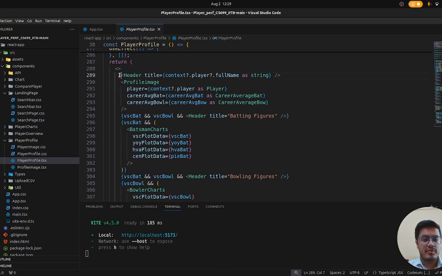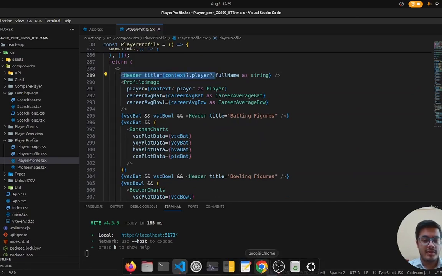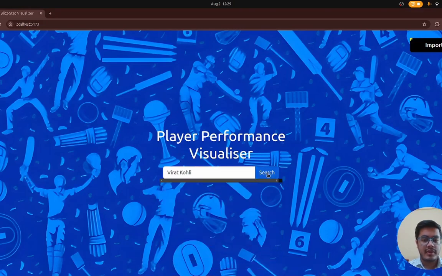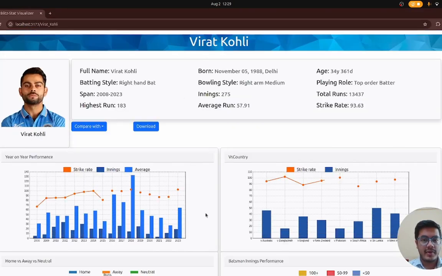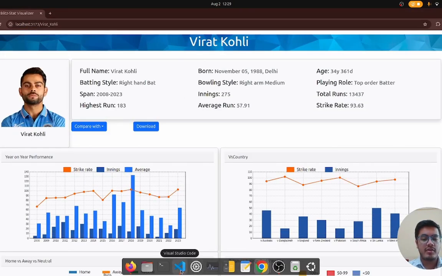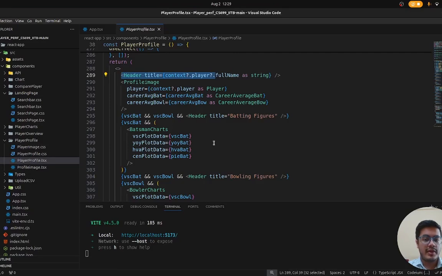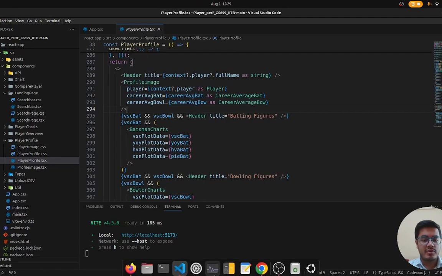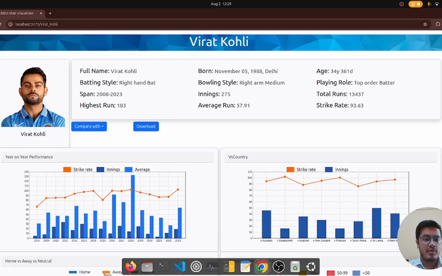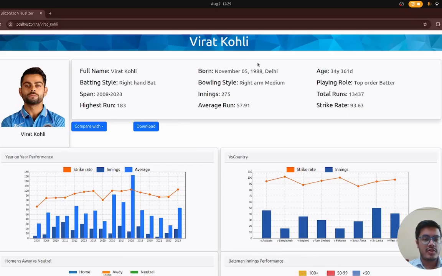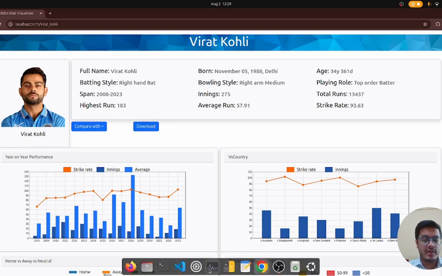The top is the header one. Let's show one player. This is the header part where the Virat Kohli name is coming in the blue background, and next is the player profile image part. The profile image contains this image and also this overview thing, and these two buttons are also included in that.